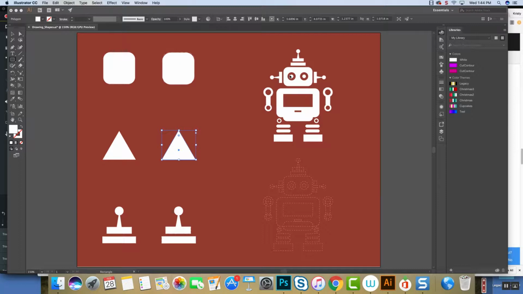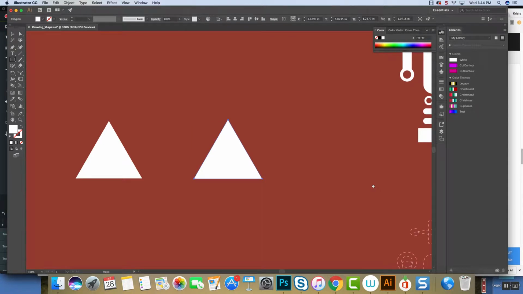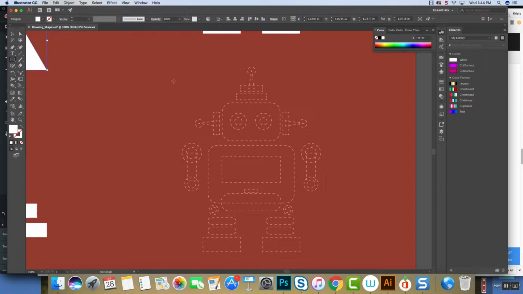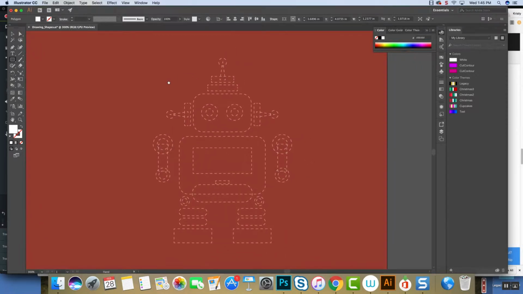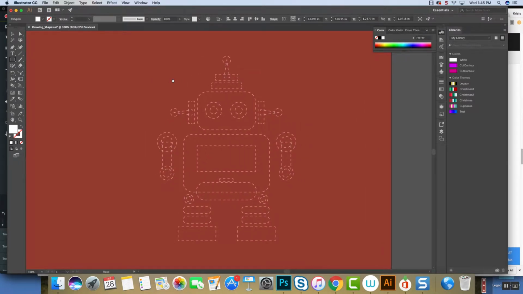I'm going to hit Control plus on my keyboard to zoom in, and I'm going to press and hold the space bar so I can pan around my document. We've talked about that, I think, in passing a little bit, but that is a handy little tool to have in your back pocket to navigate your way around your document. So again, I'm pressing and holding my space bar until I get that hand cursor, and then if you click and hold your mouse button, it will grab onto your document and you can drag it around. So I'm just going to zoom in, center that in my window, and now I'm good to go.